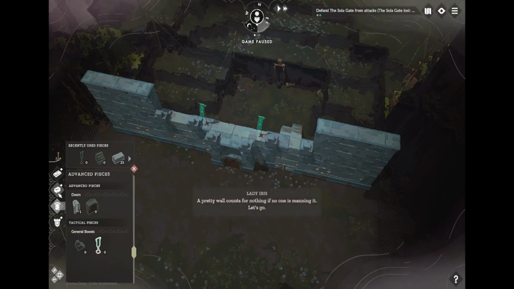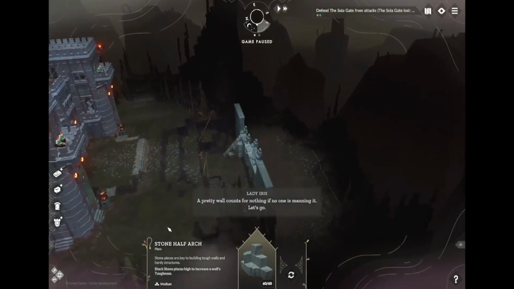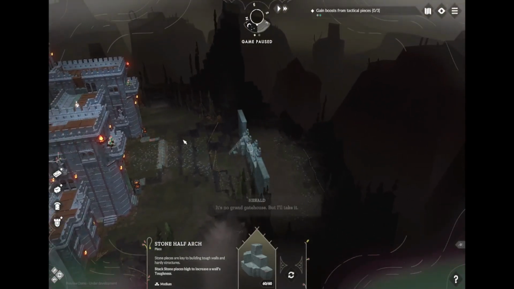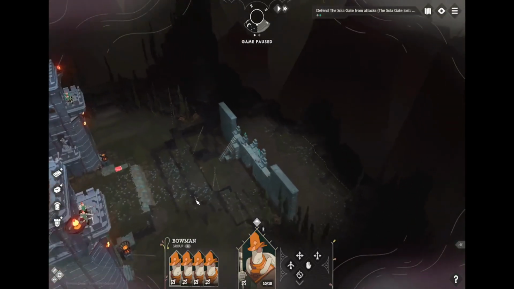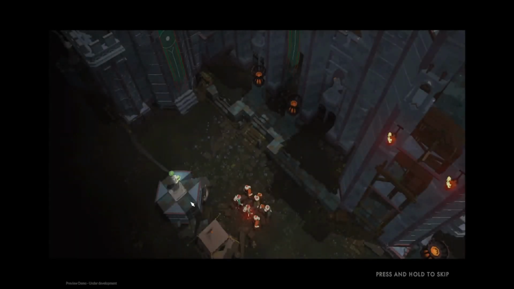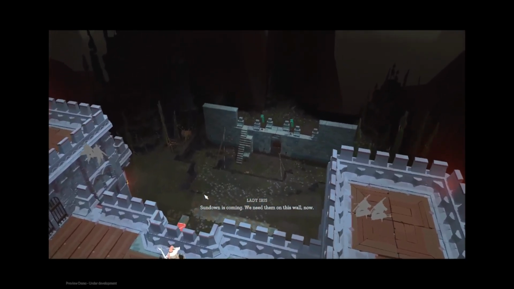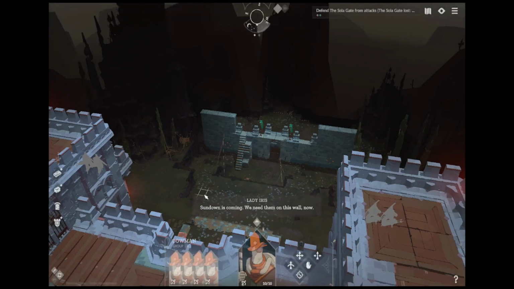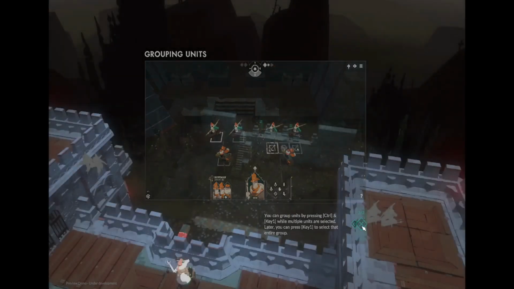A pretty wall counts for nothing if no one is manning it. It's no grand gatehouse, but I'll take it. Alright. Reinforcements have arrived. The city sends building materials and more troops. Sundown is coming. You said more building materials? We need them on this wall, now. Alright, I'm trying to get my units, but you're telling me... Thank you.